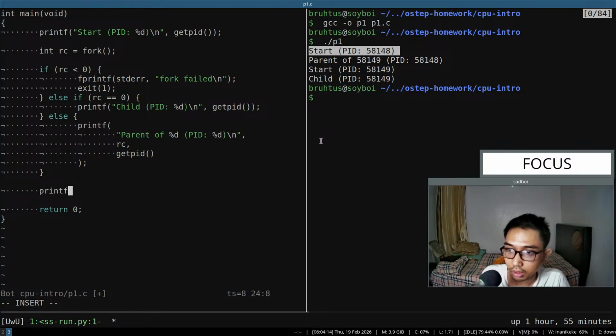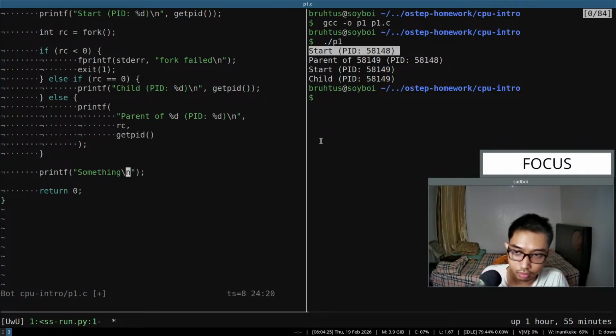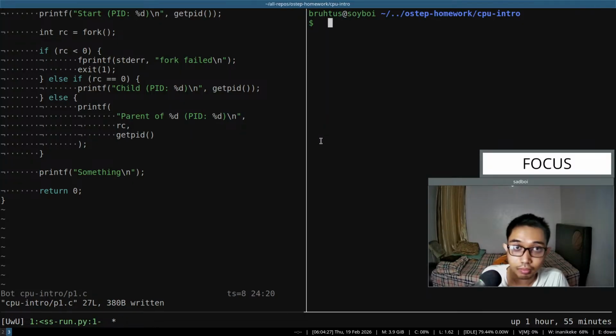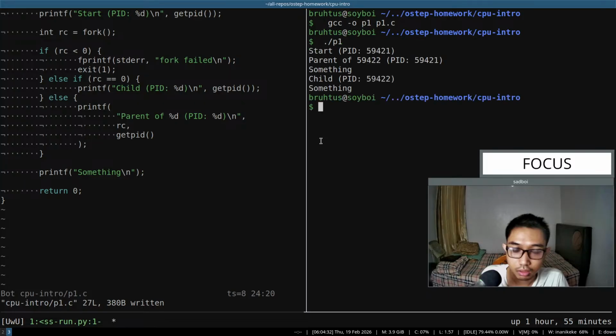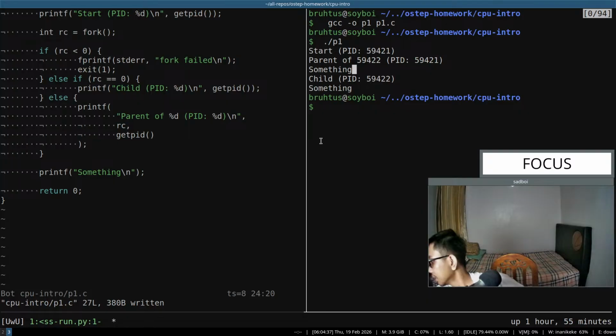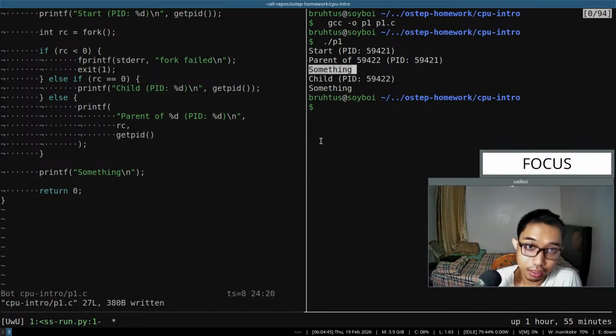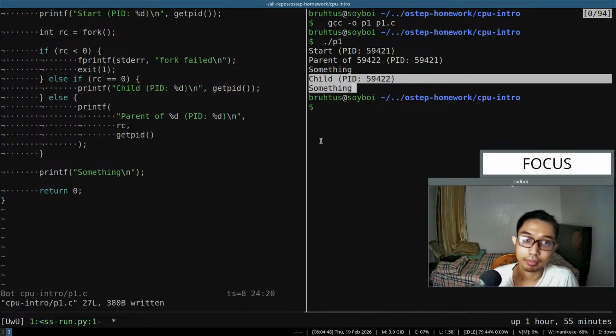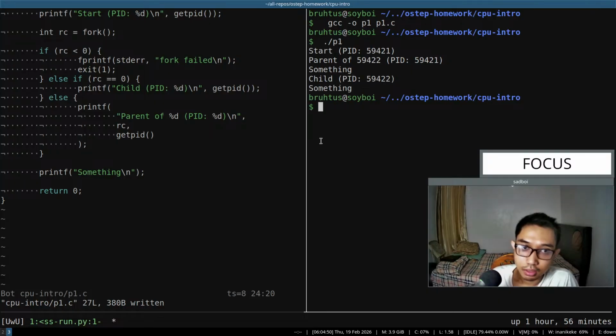Okay, maybe something like this. Print something. Compiling this one. Something and then another something.